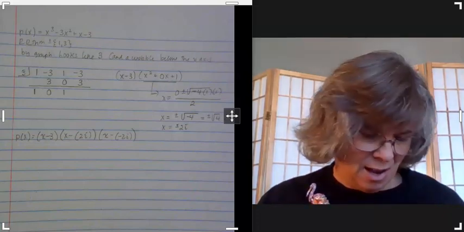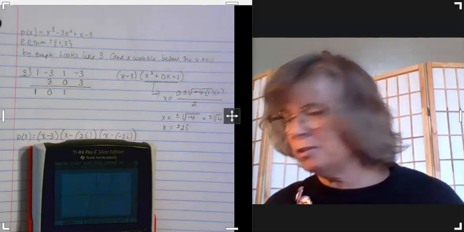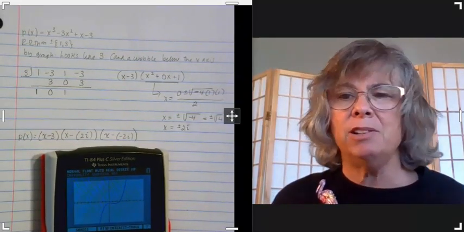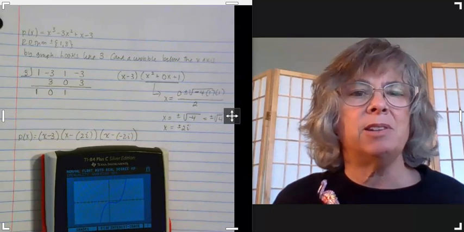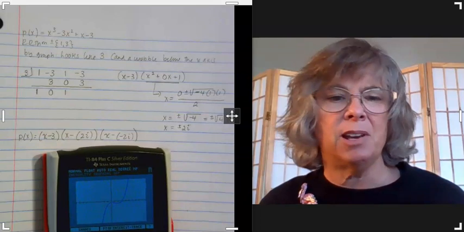Okay, I could show you the graph of this too. You can see there's the graph. It looks a little dark. Let's see if I can lighten it up a little bit. So you can see there's a wobble below. I didn't change the windows from the last time we did this, but you can see what the factorization is. Let's look at the next one together.